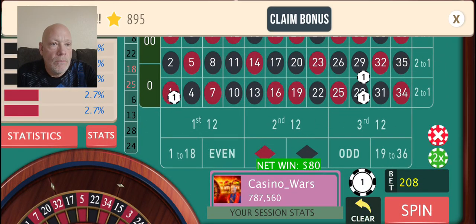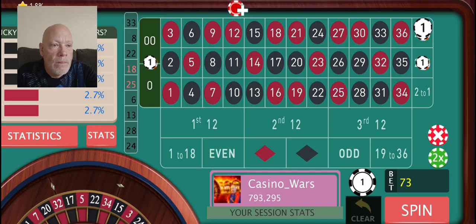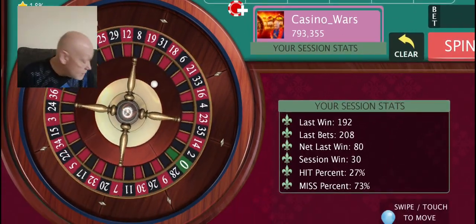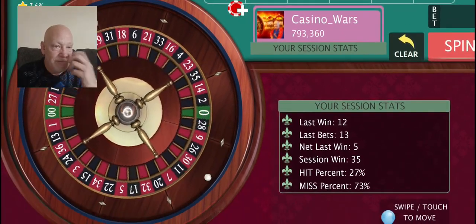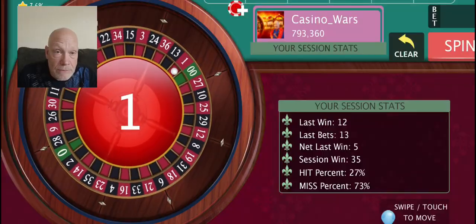All right. Okay. We're going to go back to base of $13. And spin. All right. We're up $30 now. We're just looking to get to 210. Once we get to 210, we can reevaluate. All right. Rebet, spin. Once we get to 210, whatever our first loss is, we take it, and that's it.